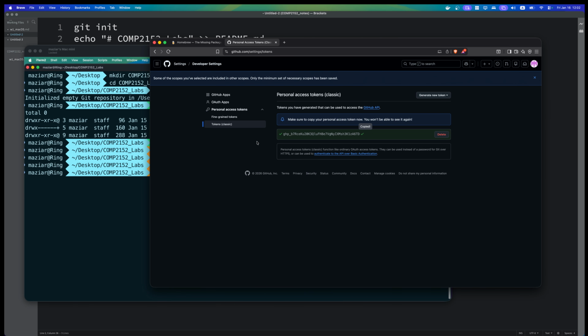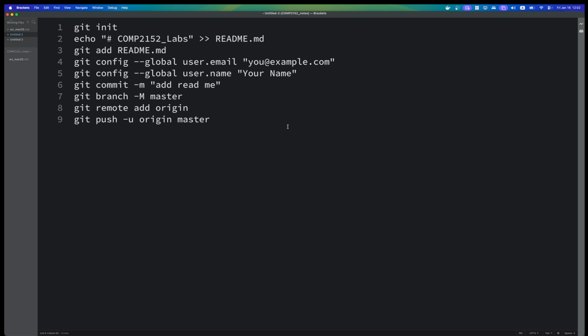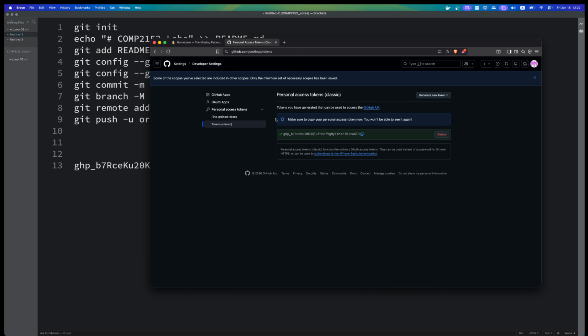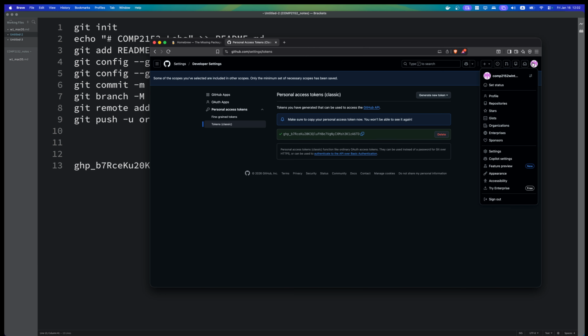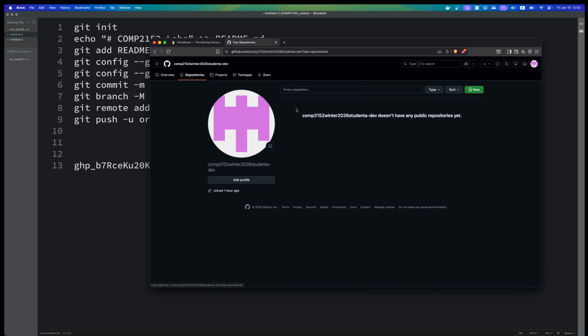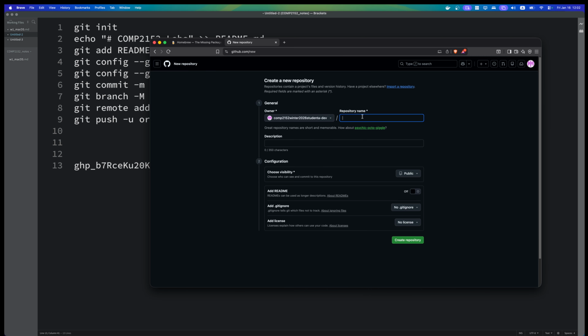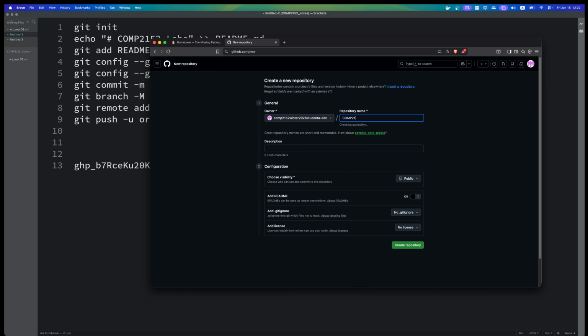This is my token. Let's bring that here. Okay, and now we need to go to repositories, create a new repository with the same name, capital COMP2152 underscore capital L labs, public repository.